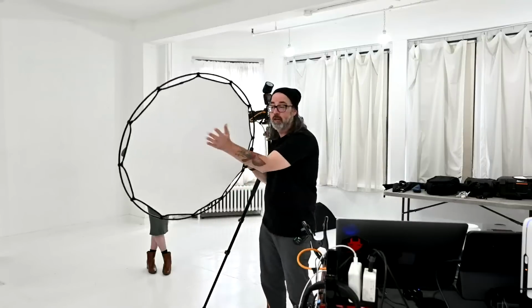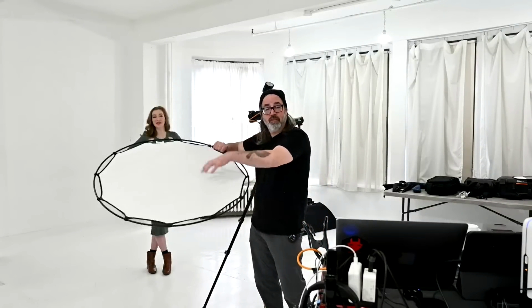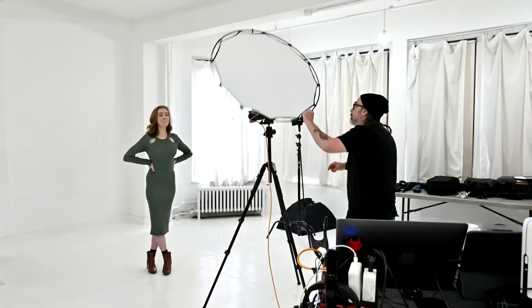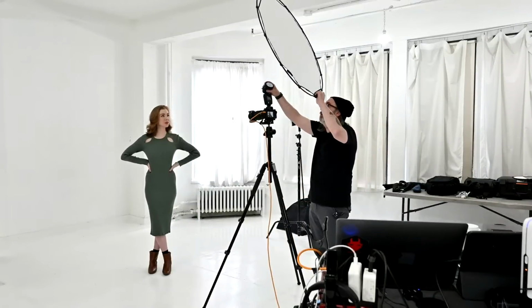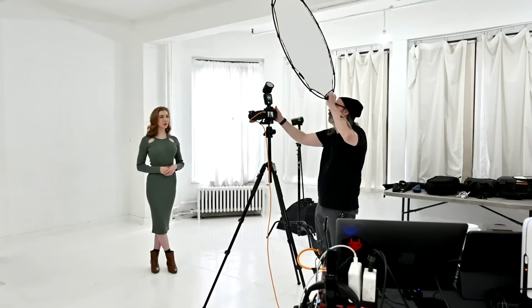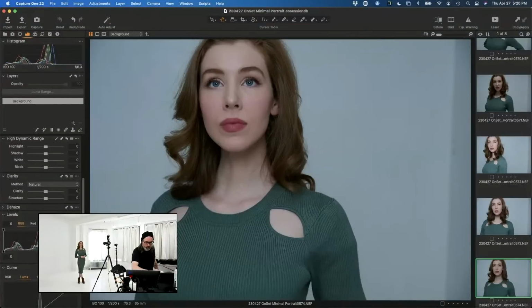Now this is the diffuser. They do make one called a deflector, which is shiny on one side and diffusive on the other. I don't have that, so I'm just going to use the diffuser. And we can do the exact same thing with the diffuser, because it's white and it will bounce just like that.